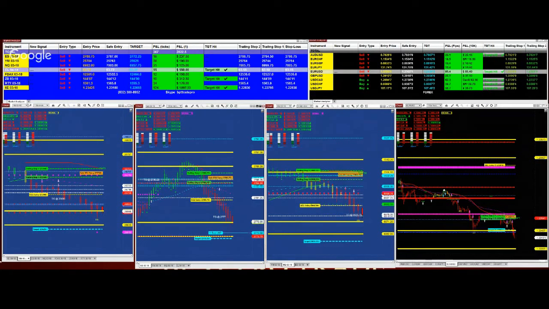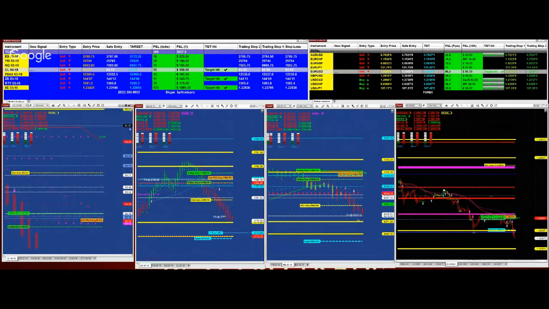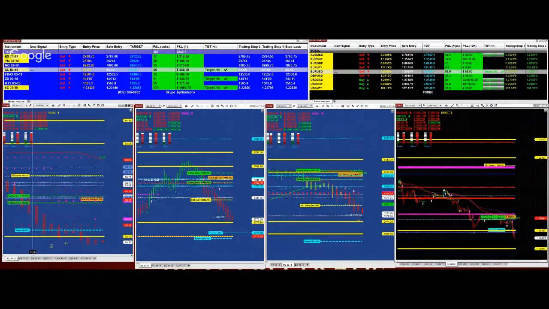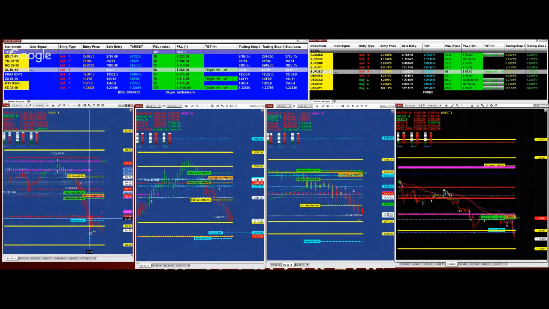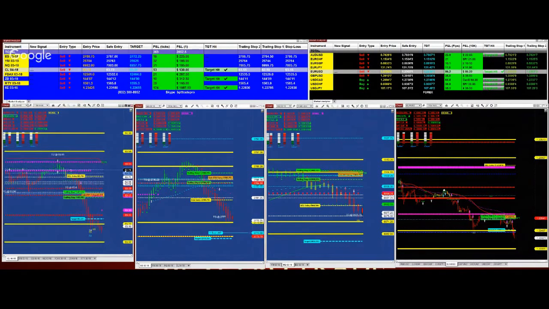The CL hit the target, but I don't like the CL today. The way it's running, I don't like it. If you notice, the CL hit the target, and there is no more short trade on the CL, folks. This is a really nasty chart on the CL. I will not invest any dollar right now on the CL. Be careful.